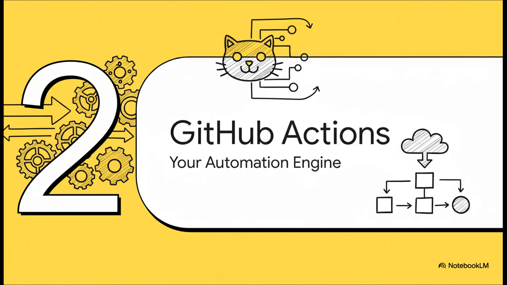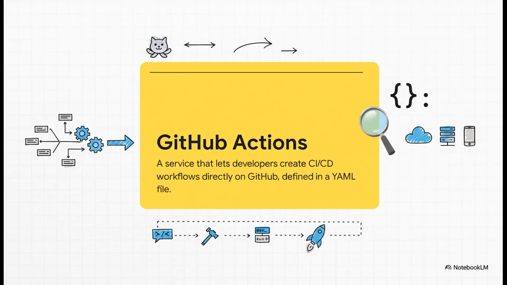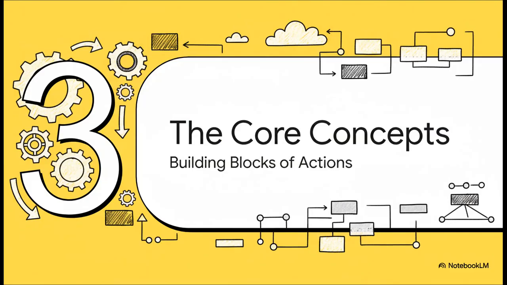So how do we actually build one of these pipelines? Well, if your code lives on GitHub, the answer is already built right in. It's time to meet GitHub Actions. GitHub Actions is this super powerful feature that lets you build out these CI/CD workflows right inside your repository. All of the instructions for what you want to automate live in a simple text file written in a format called YAML, and that file just sits right there next to your code. It's so convenient.